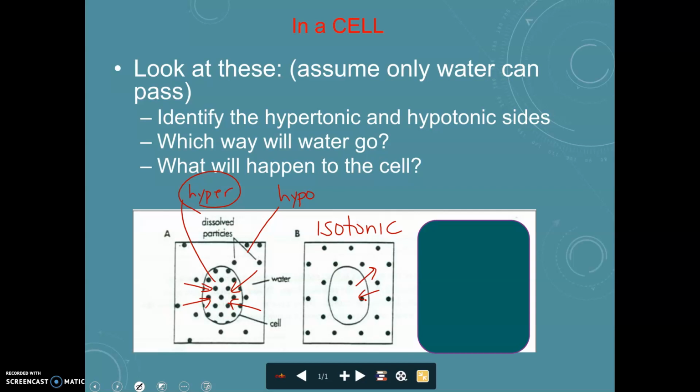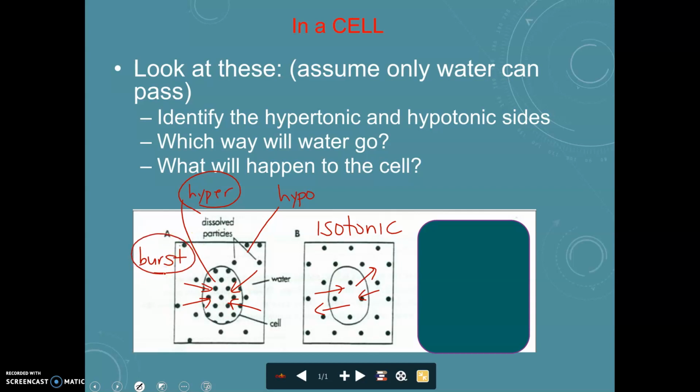It's not like the water actively looks across to the other side and says, hey, buddy, you got the same amount as me, let's just stop. Water's randomly moving around. But if the amount of water on each side is equal, the chance of water going this way is equal to the chance of water going the other way. And so we would say that water will go both ways equally. And this cell will stay the same, by the way. This cell, hypertonic, might burst. It'll definitely swell up and it might burst.